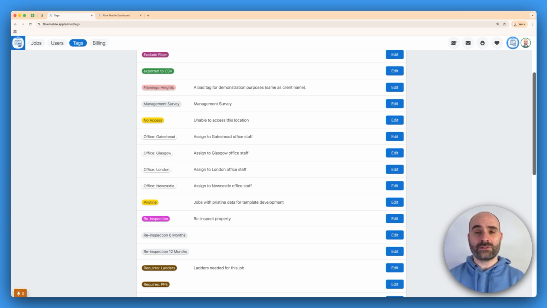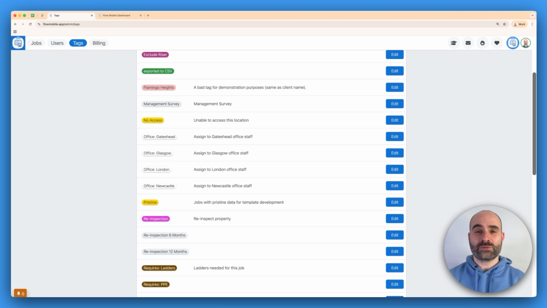So if you have single-use tags that might apply in 1 or 2 cases, you're going to end up with a lot of tags. It's going to be hard to navigate and hard to make sense of. It probably also won't give you that much value. So the types of tags we've got here, like commercial, residential, and so on, you can understand they would be reused a lot of times, and therefore they provide value.